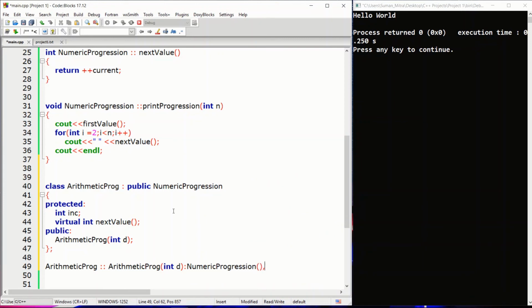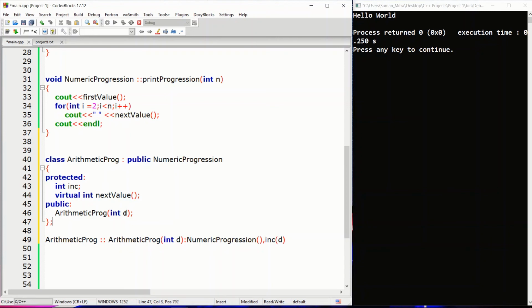So it should increase this value, the value of d. Whatever value we get here, we'll put inside the increment that we wrote here. This one we'll just write here inc increment, and we'll take the d. We want that by default the value of d should be 1. So we can just write here d equals 1, meaning if the value of d is not passed, then automatically the value of d will be 1. So that's how we completed this. So this is created, meaning the constructor is created.